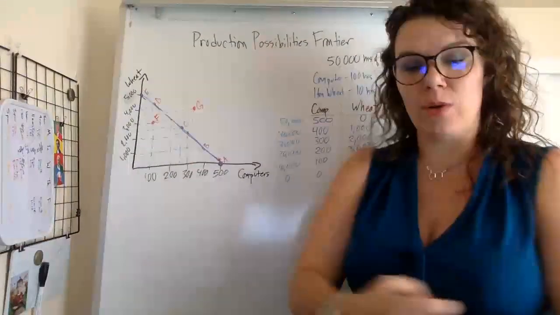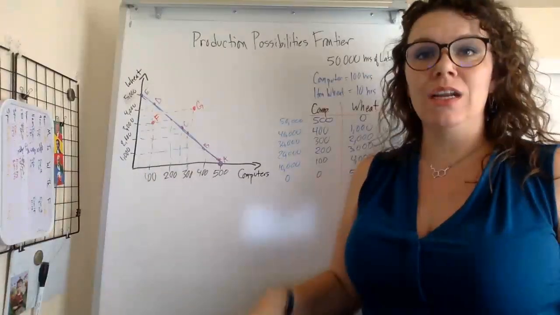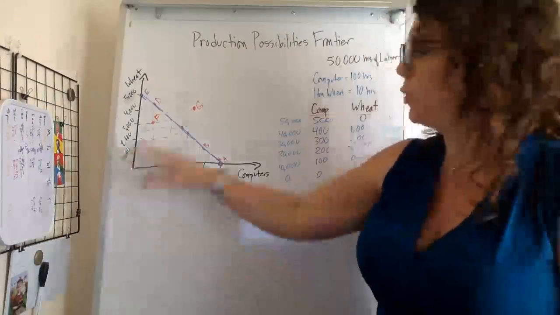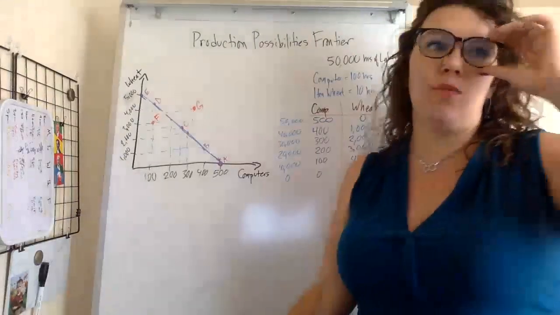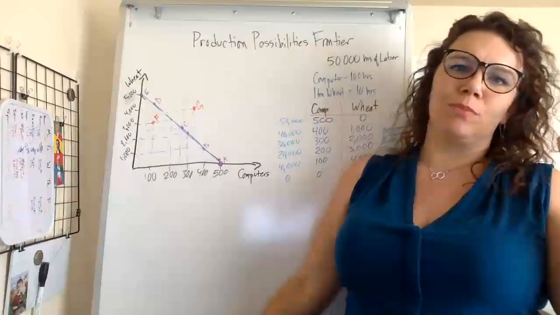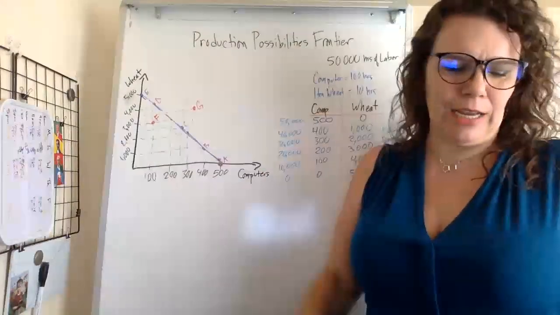And that's another big idea. Any point below the production possibilities frontier is an inefficient point. We could have more by doing more. We have the labor, we want to use it. And so that's that example of, with the bookstore gift card, the idea of going in there and leaving with money in your pocket. Why would you do that? Especially if you assume like you can't save or something like that.